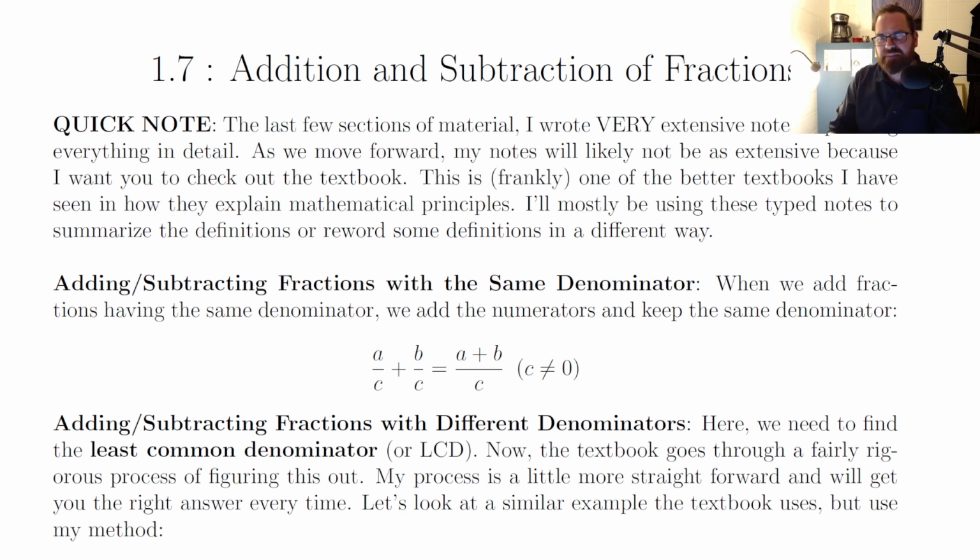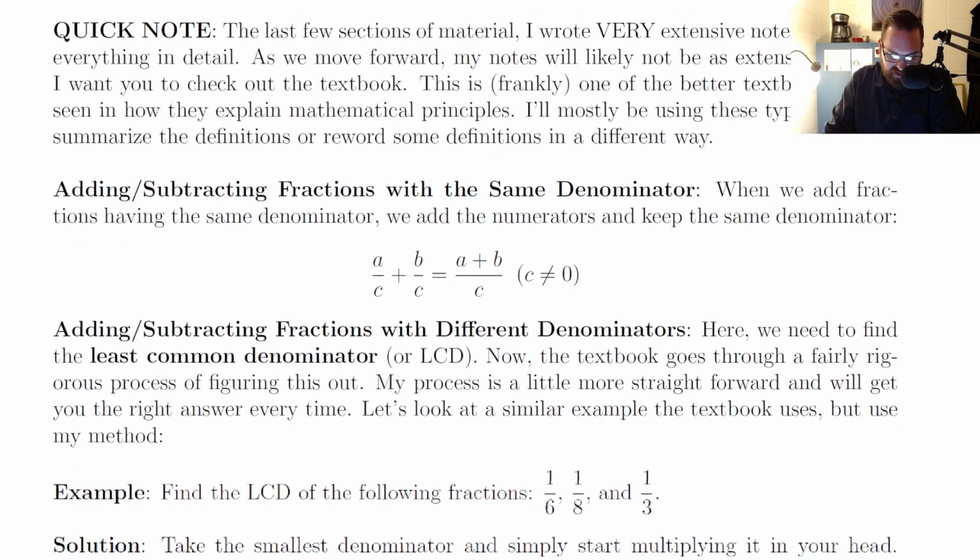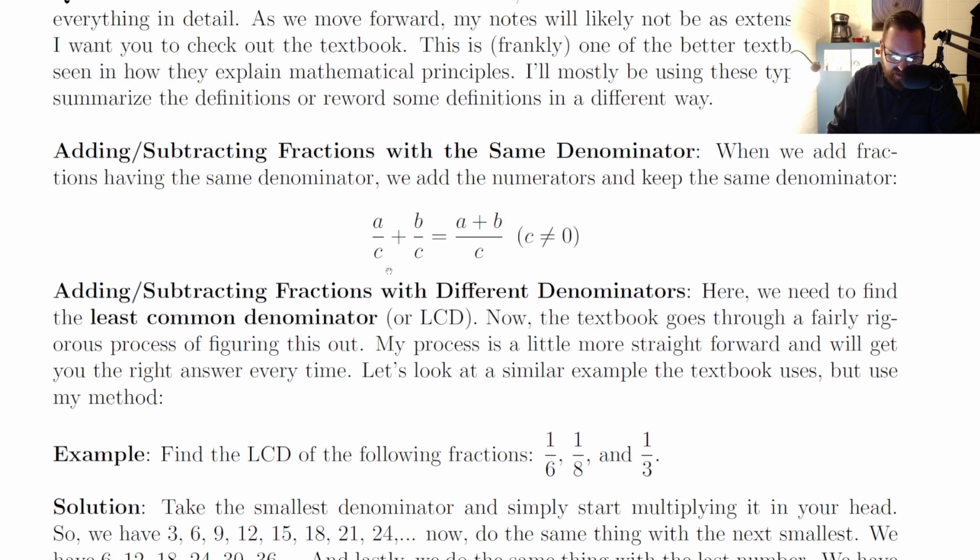That being said, I did want to make sure that you were aware of that. But today what we're going to be doing is talking about section 1.7, which is addition and subtraction of fractions. If you take a quick look here, you'll notice that we have a couple of things going on. This is more like the theory of it, in a sense: if we have something with the same denominator, the same bottom part, effectively we just combine the numerators together. So we have a plus b divided by that single c.